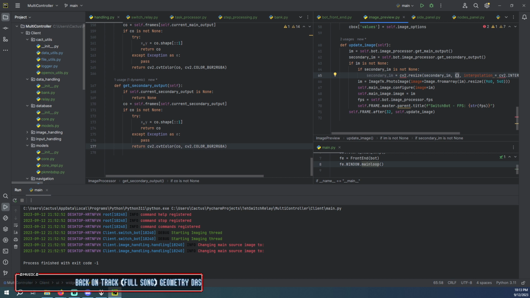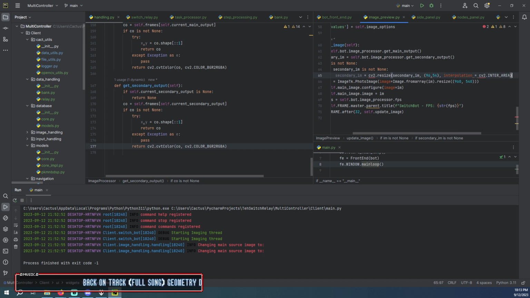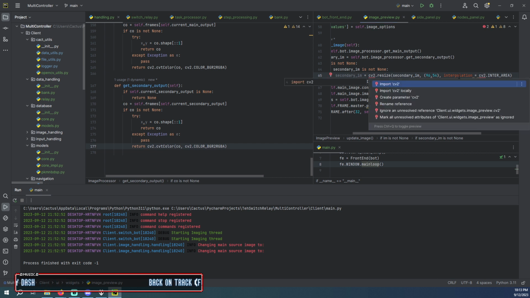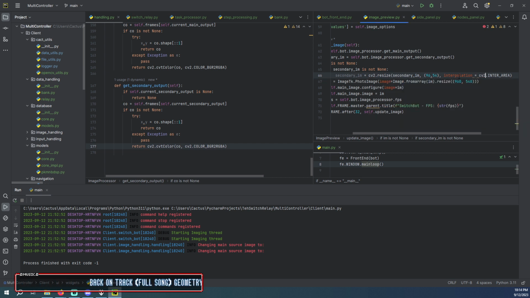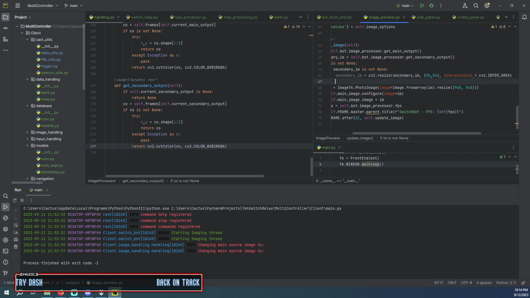Let's see, it's 96, so we will do 96 by 54, divided by 10, that's a good start. Do I not have cv2? I don't have it imported here, which is weird. There we go, that'll resize that, and now we can do the math.